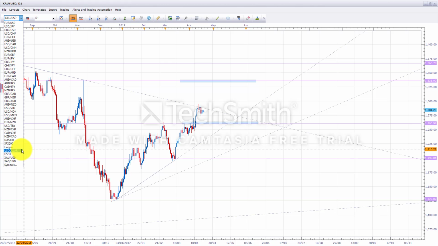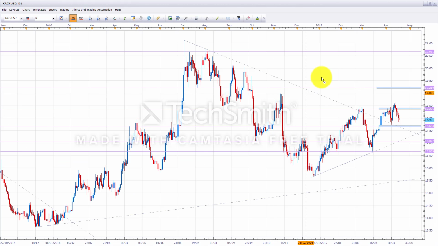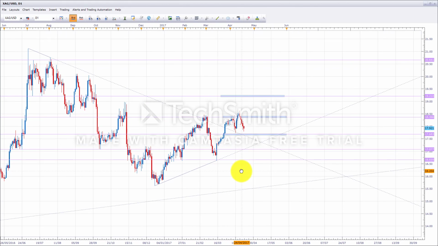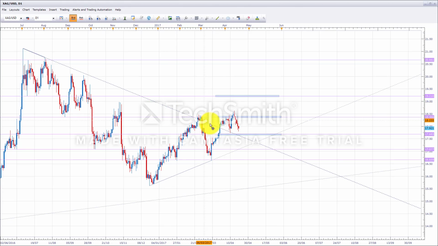And the last chart that I want to look at is silver. So as you can see, we actually have already got the breakout of this downward sloping trend line in silver. We've got an upward sloping trend line here, which did put this in a kind of a wedge pattern. We got a breakout not only of this downward sloping trend line, but of this area of resistance as price came down, and then it came up and it came to this resistance area at 17.68. It blasted pretty much straight through this area of resistance. There wasn't much resistance there, to be honest.